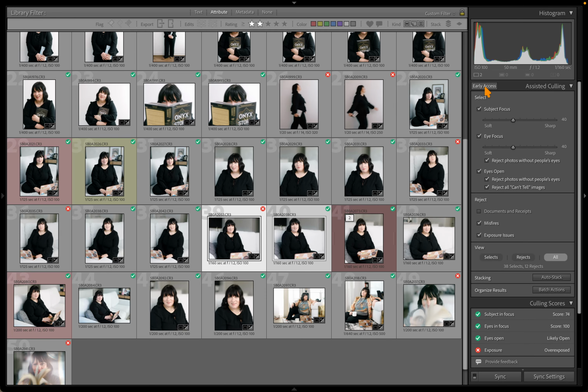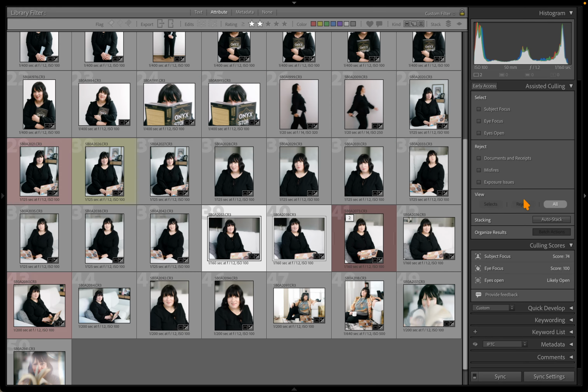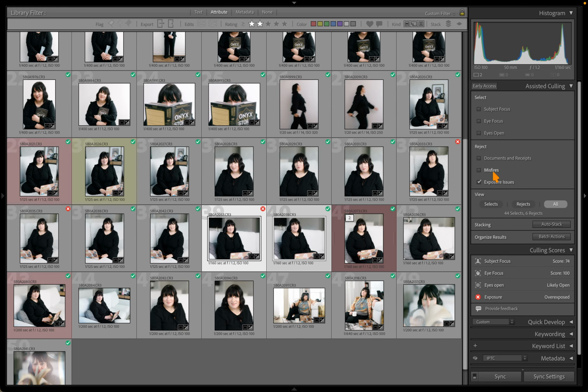It's worth pointing out again, this is early access. This is not a final feature, but it is a feature release in the release software. This is not Lightroom beta. So I'm not seeing anything useful out of this yet. And with the way it was updating in real time to move things from rejected to selected, that also doesn't give me much.